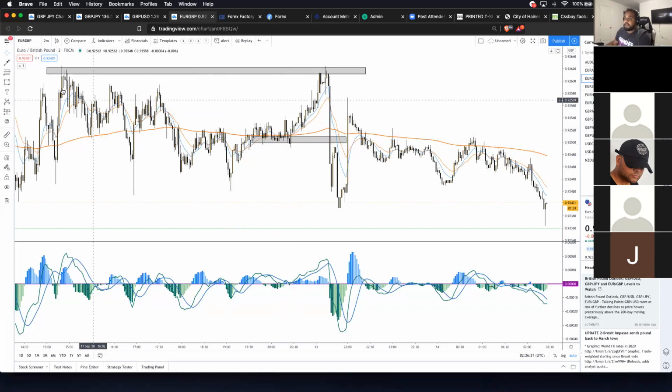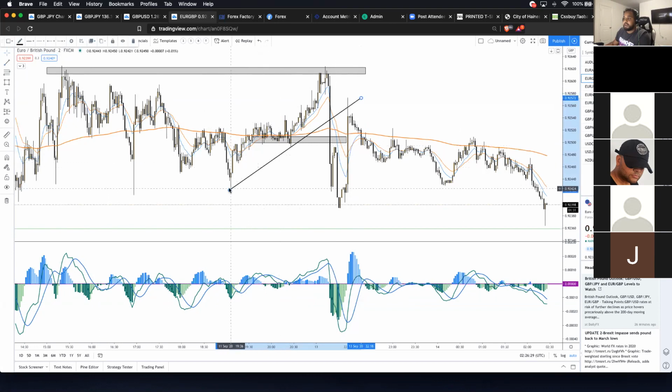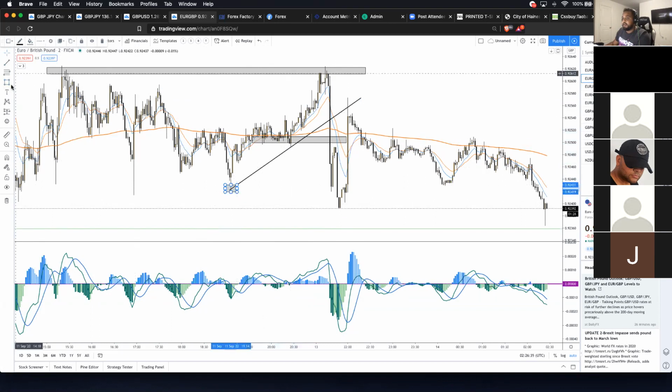So if, let's say, rejection, I make sure I identify the first thing, which is the market structure. This is when price started creating higher low prices, right? So we see here, this is a low, this is a low. Before this low, I want to identify the previous low to that. So we can see here, this is the low, right? So right here, what it's going to give me is the opportunity to identify where I'm measuring my fib. I'm not measuring my fib here. I'm measuring my fib here.